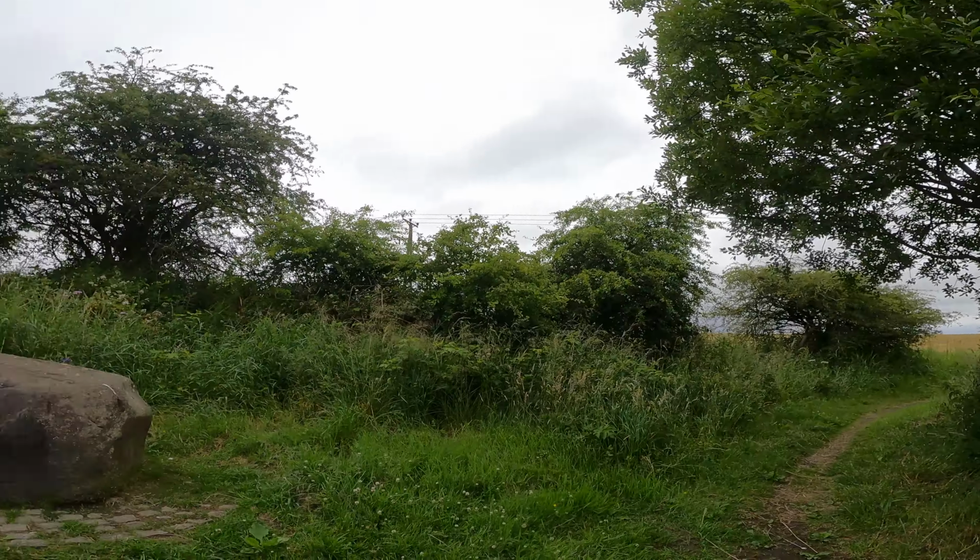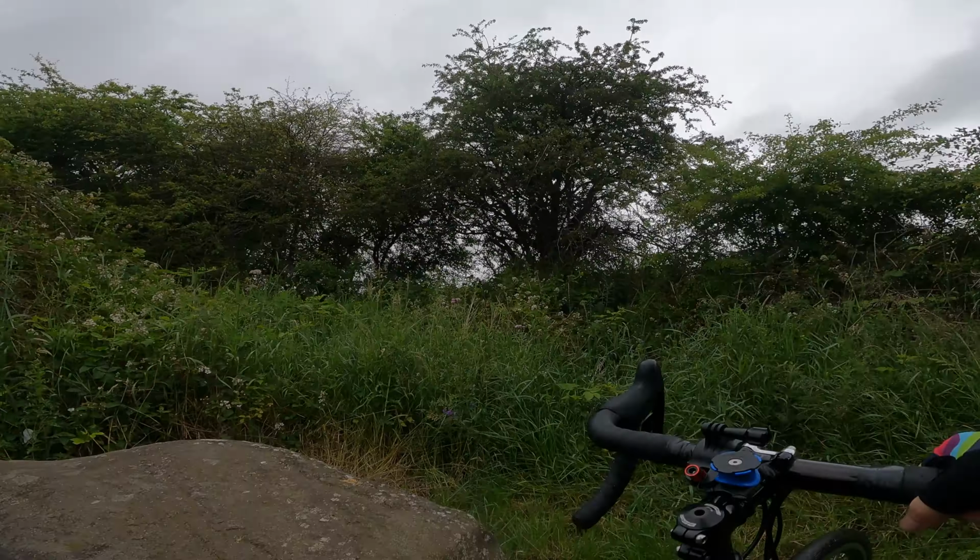Hey, this is what I was looking for. And it's hard to see it, but the Possil meteorite near this site fell on the 5th of April 1804, the first recorded meteorite in Scotland. It can be seen in the Hunterian Museum, University of Glasgow. How cool is that? And I like that the Glasgow coat of arms is on it as well.